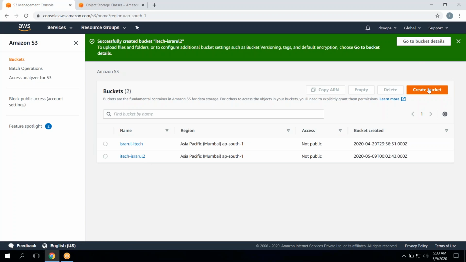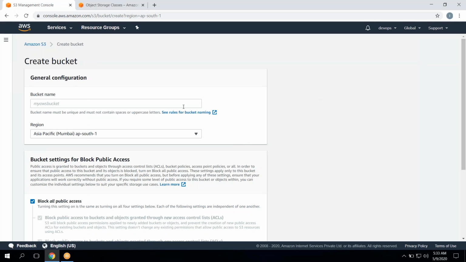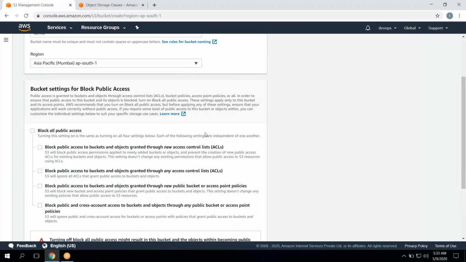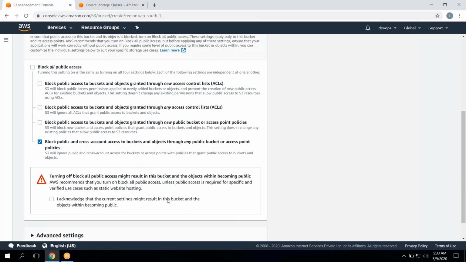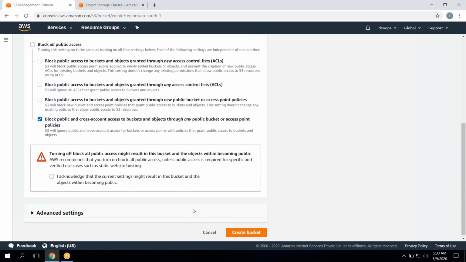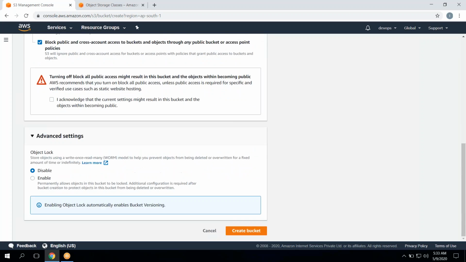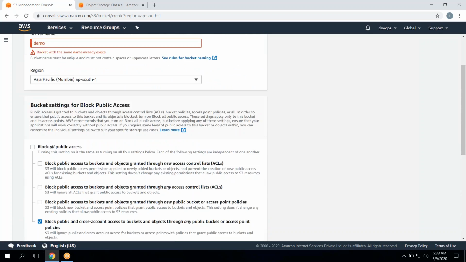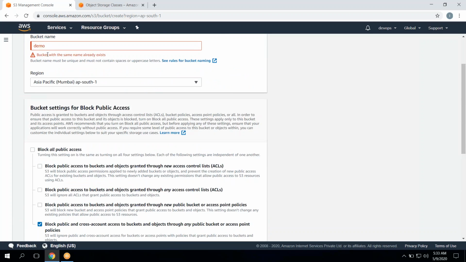I can also show you what kind of message you will be getting. So you can try to create a bucket like demo, and you will be getting one error. See, bucket with the same name already exists, right?